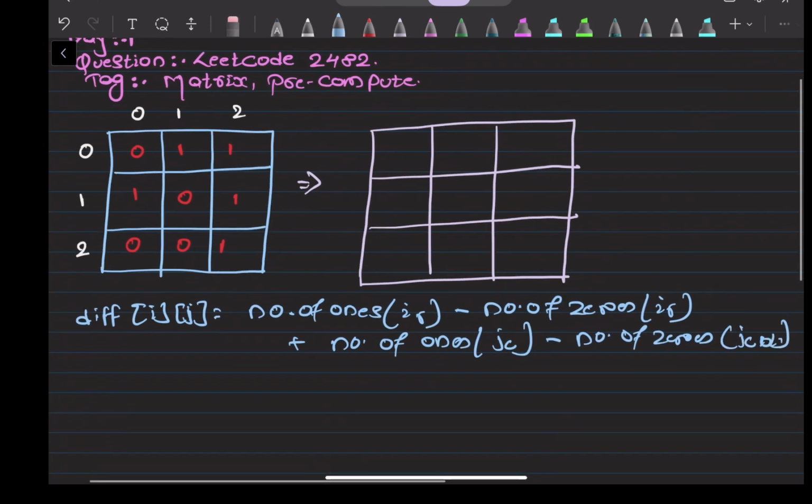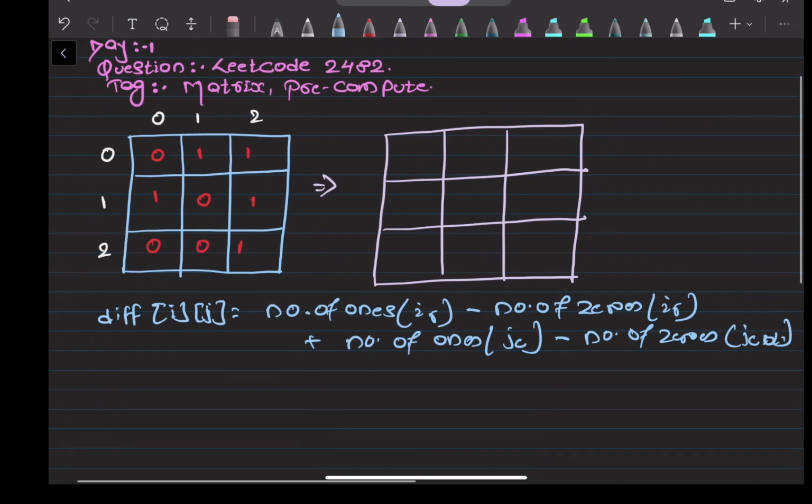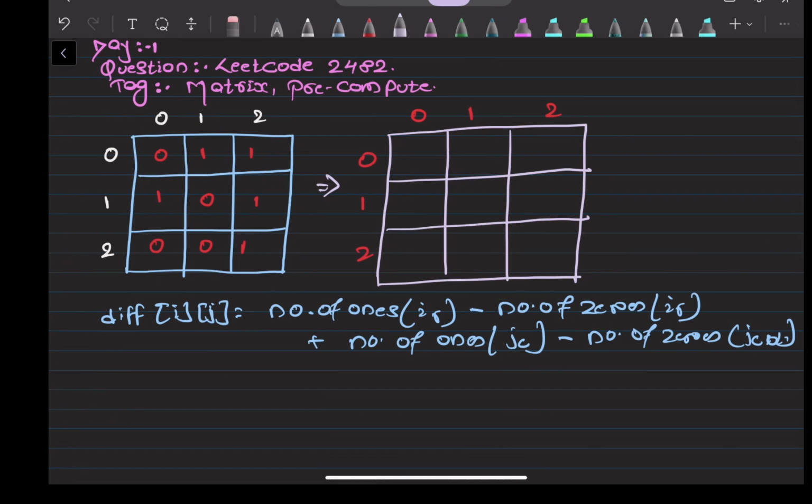This is what the difference matrix is saying to fill, and we have to fill it for each and every cell.